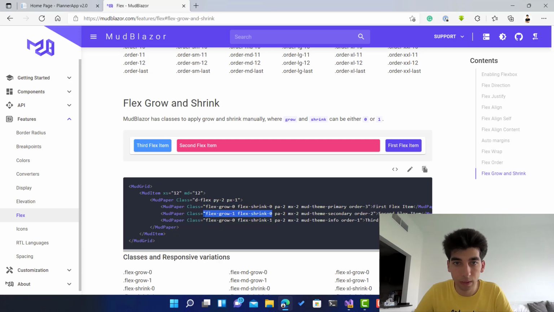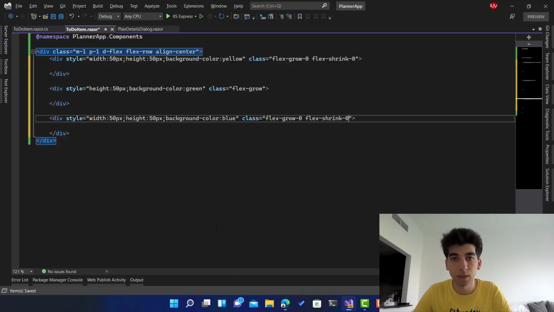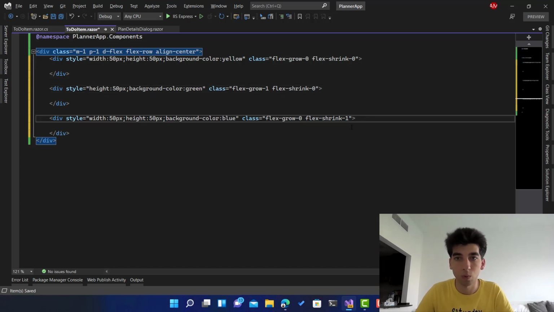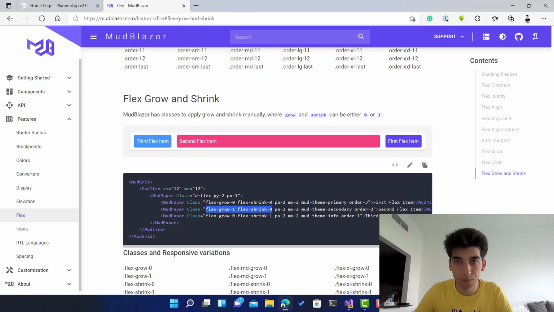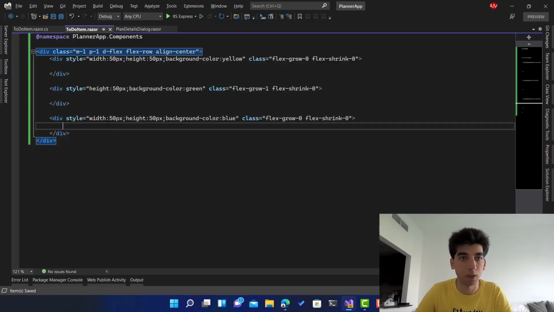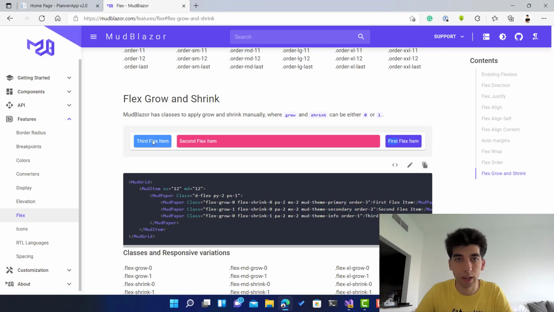And we give this one shrink 1. Oh, sorry, no, it should be like this, because they are in the other direction here, this is the first and this is the last.